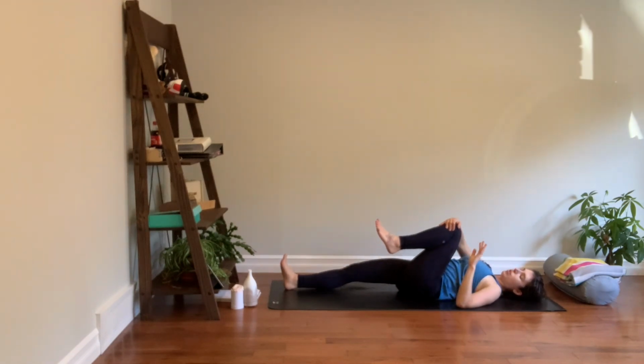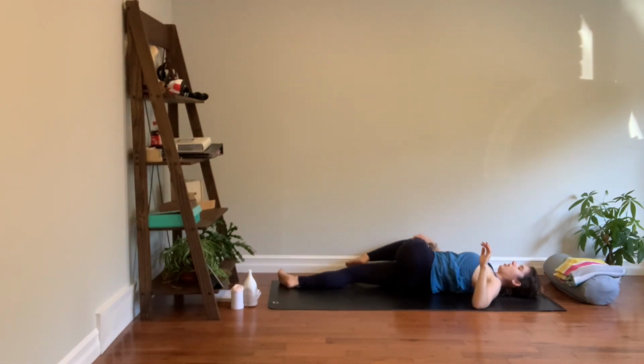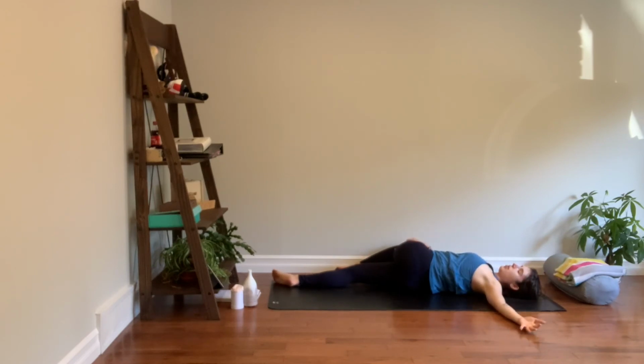Coming into our twist, use the right hand to take the left knee across the body. Left arm can come out like a T or like a cactus. Enjoying a few moments here in our twists. I like incorporating twists into our morning practice because they're balancing in a way. And especially in a supine twist like this, we get this grounding sensation where we feel supported by the floor beneath us.